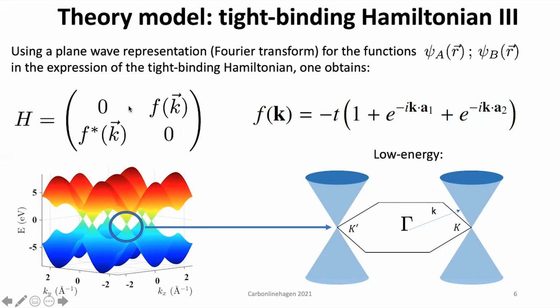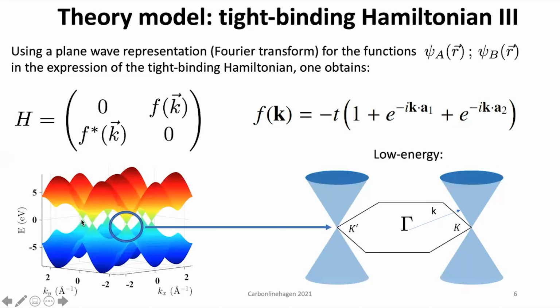Now, to find the energy as a function of the momentum, that is, to find the band structure of the material, we need to diagonalize this object, and it's easy to see that the diagonalization will give us the modulus of this quantity squared. If I plot the energy as a function of the momenta, what I obtain is the very well-known band structure of graphene. Here, the colors are meant to represent conduction band and valence band. Notice that the Fermi energy lies exactly at 0 at the neutrality point, which is a logical consequence of the fact that we have 1 free electron per lattice site, per atom in the lattice.